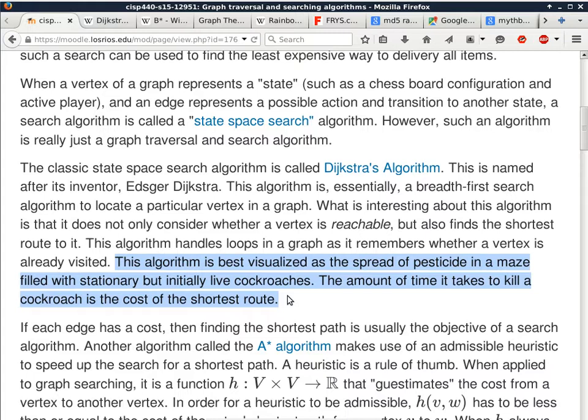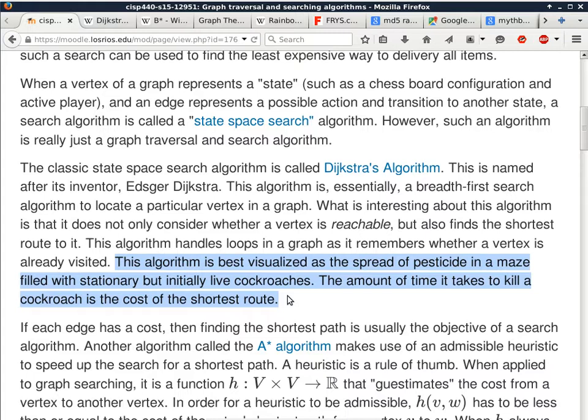You want to designate one of the cells as the origin. This is where you start. So I will just say that the center cell is my origin. This is where we start. And I put a 0 here because the time delay between the time I start to spray pesticide and this particular cockroach dying is going to be 0. It is at ground 0. Is that making any sense? So which 2 cockroaches will die next?